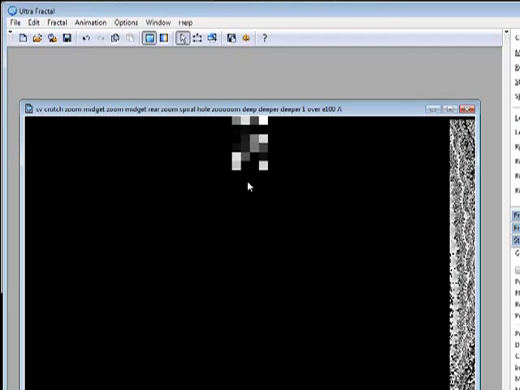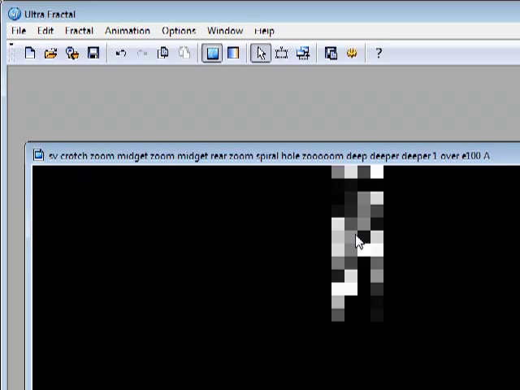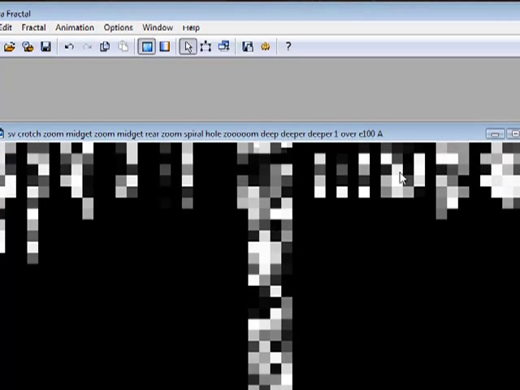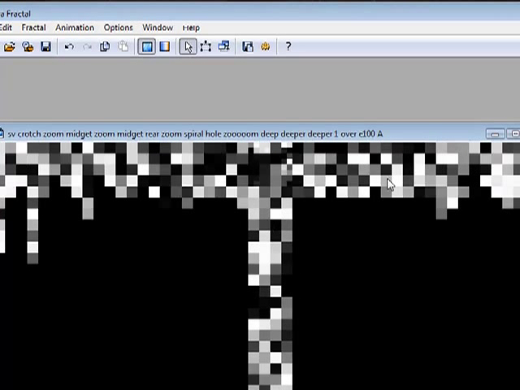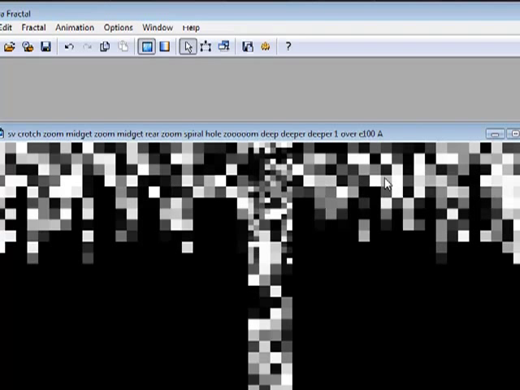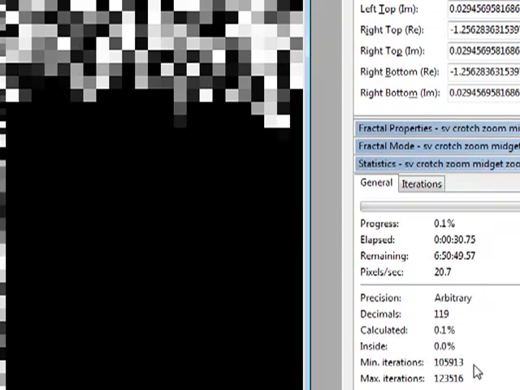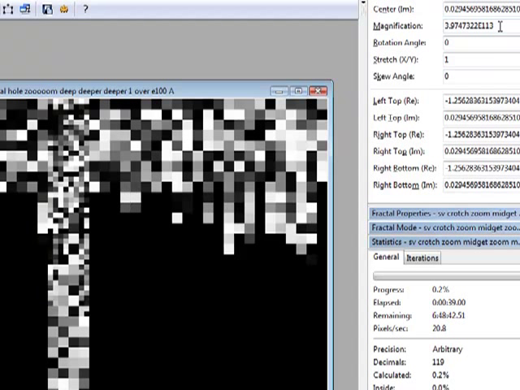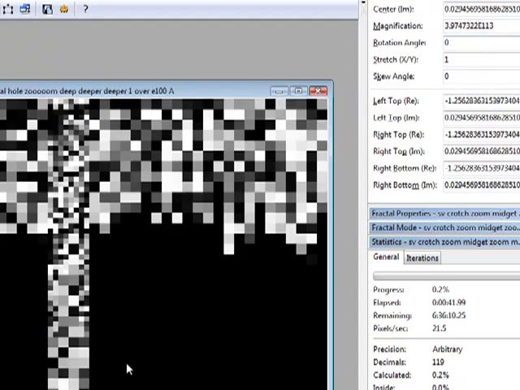Here's my local processor starting immediately, and UltraFractal is now setting up all the stuff that it needs for the other addresses over here to do. And as soon as it gets that done, you can see all the other threads start up that are in the cloud, and this one here is now calculating, and I'm getting a lot more work done than I would with just my local machine. In fact, if we look over here, we're already 0.1 done, and we are 10 to the 113th power deep into Scepter Valley to try and find this midget.